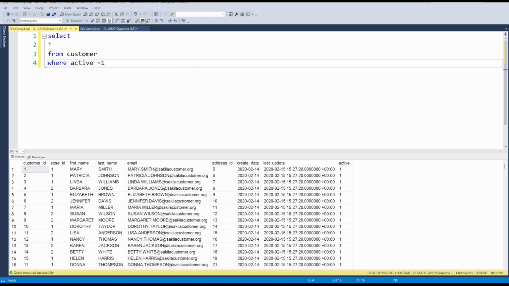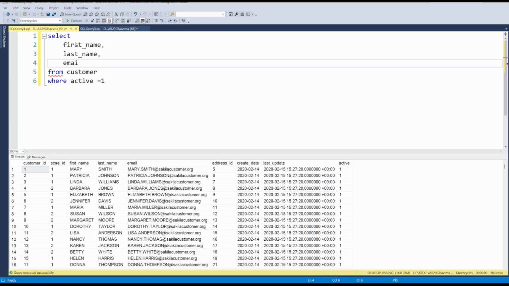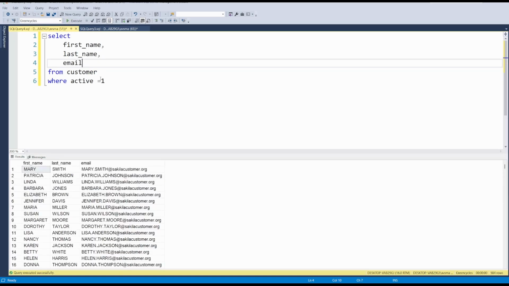These are the records that we want, but we do not want all the columns. We only select meaningful fields. So let us take only the meaningful fields, that is first name, last name, and email, so that the invitation can be sent to their email.